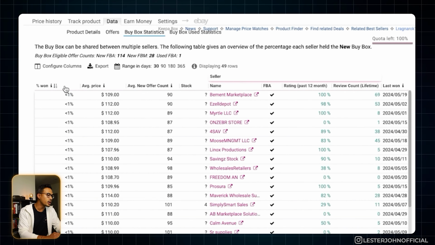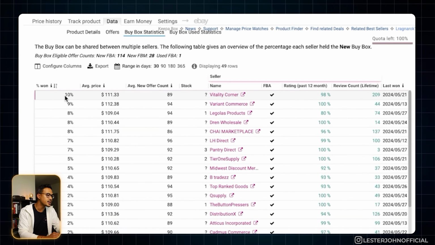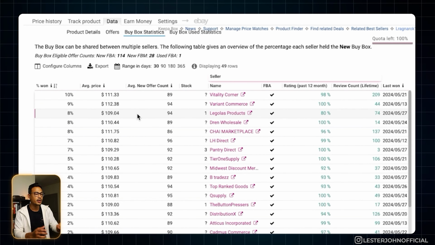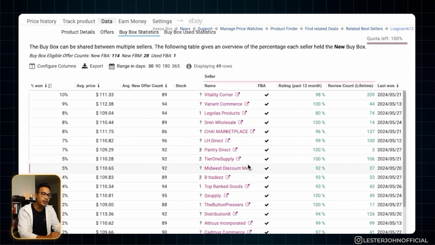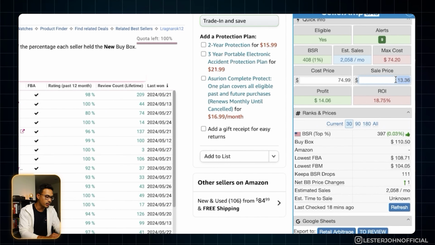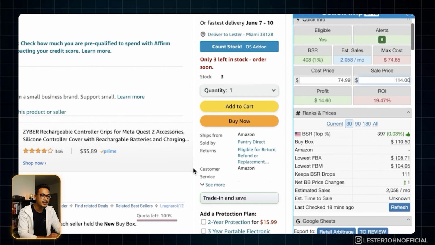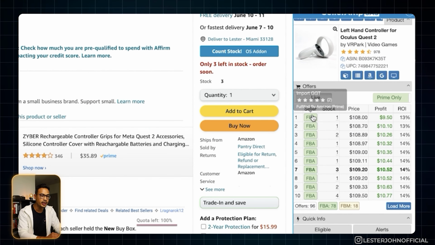But if you really want to see who's winning the buy box, you need to price at least around 111 in order to get a bigger share of the buy box. But again, if you're only getting a small percentage, I want the most profit I can get. So for me and my team would probably price it around 114, okay? Especially if we can't buy a lot of units, as we had talked about. I can't type here, okay? 114, okay?